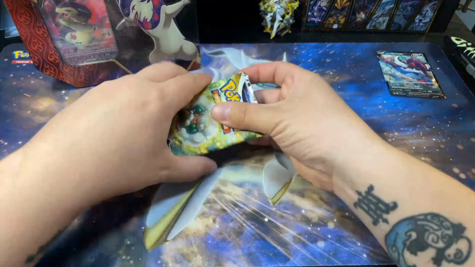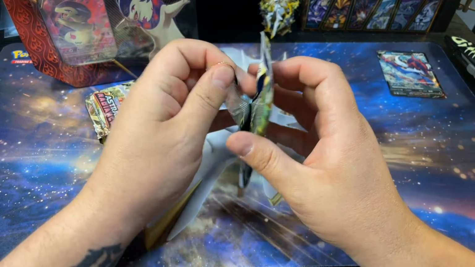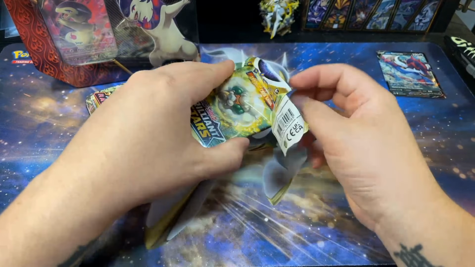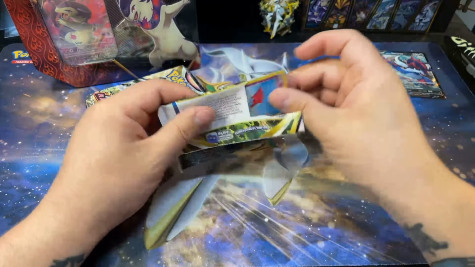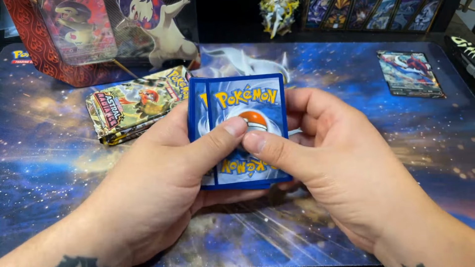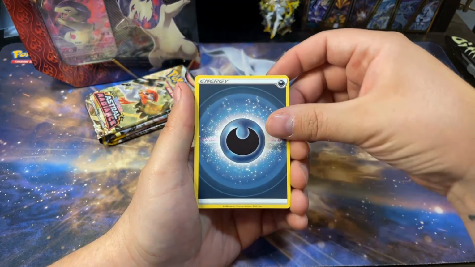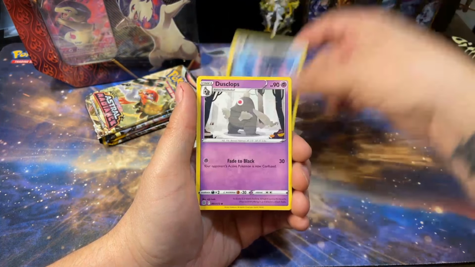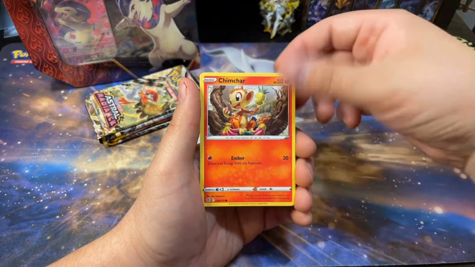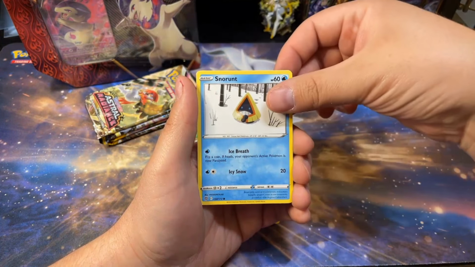So yeah, I did it for the Evolving Skies, and the Brilliant Stars and Astral Radiance are good bonus content that came with it. Like I said, the deal was like 20 bucks a tin, basically. When you look at the fact that Evolving Skies is going for 10 bucks a pack right now, it's basically buying two packs of Evolving Skies that are sealed from the Pokemon company, and then getting to open two Astral Radiance and a Brilliant Stars as a bonus. So I just see that as an absolute win. And yeah, that's where my mind's at. Let's hope we get some good stuff today.